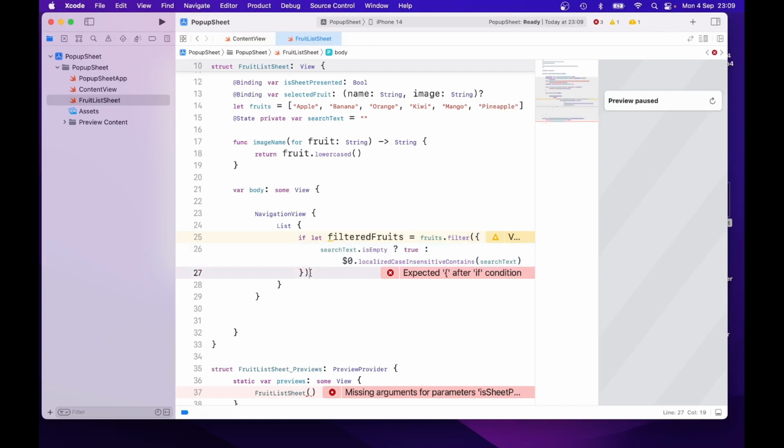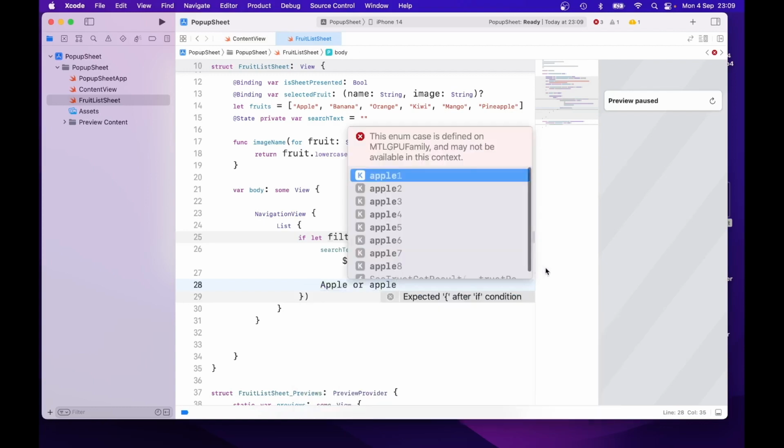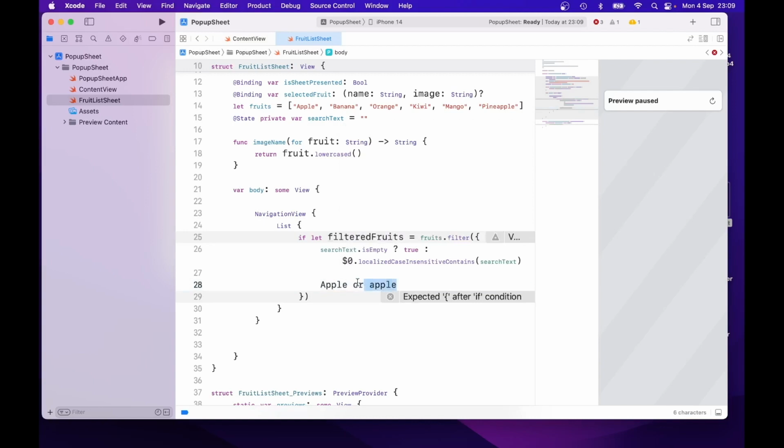If this string exists, it always returns true, for example apple or lowercase apple within the search criteria.